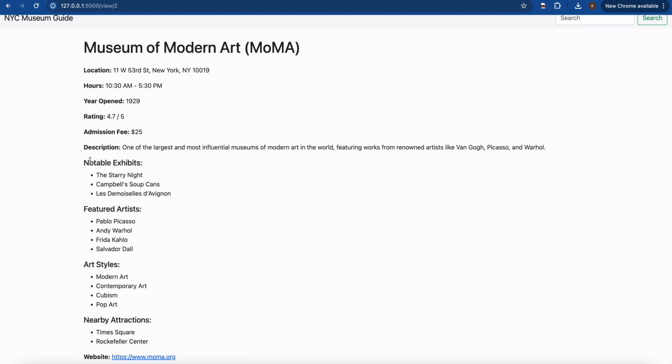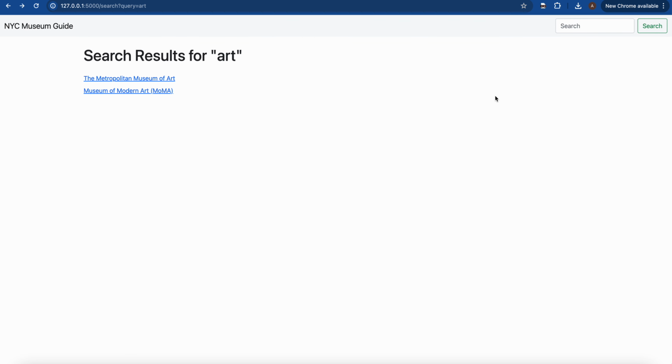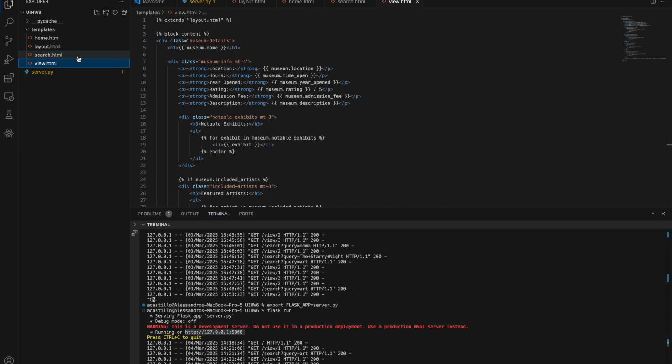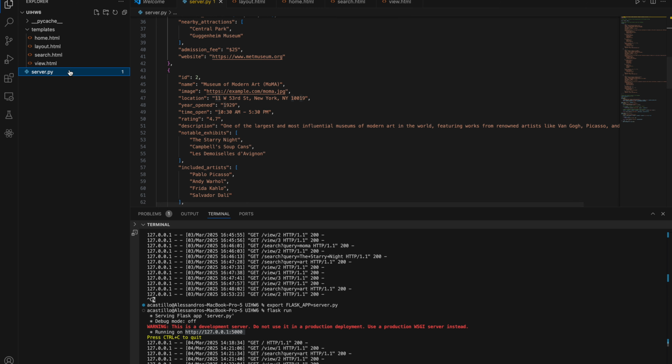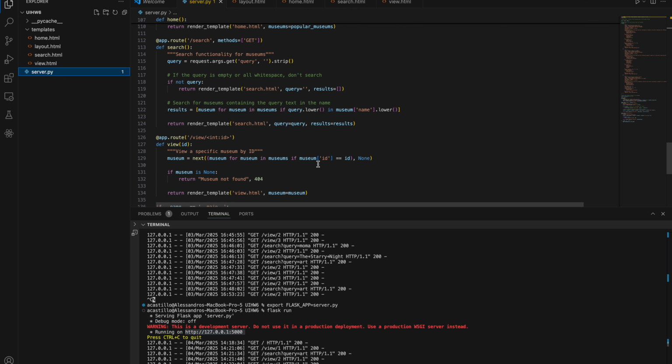And so whenever I use the search button, what's happening is it's submitting a GET request to the search directory with the query that I type in. So I type in art, and it sends that to the search directory through the server.py file.